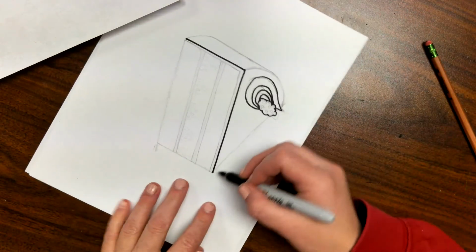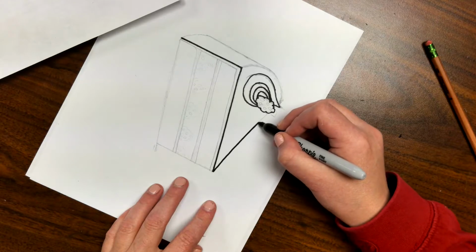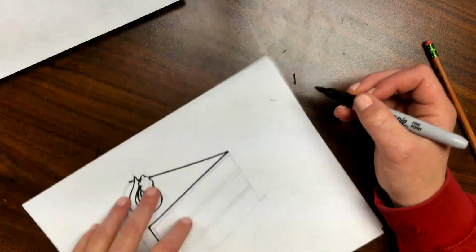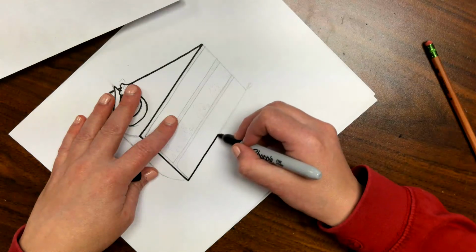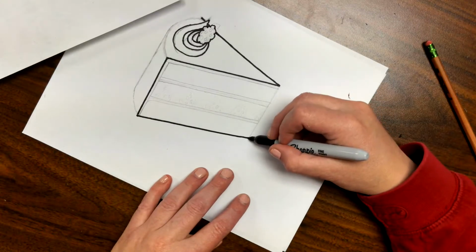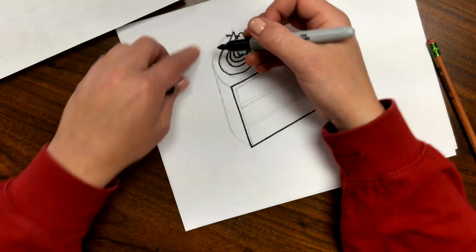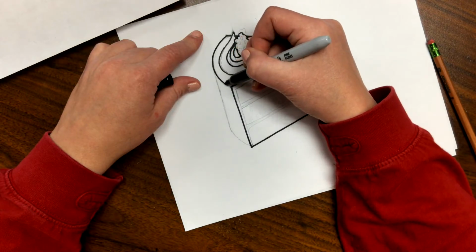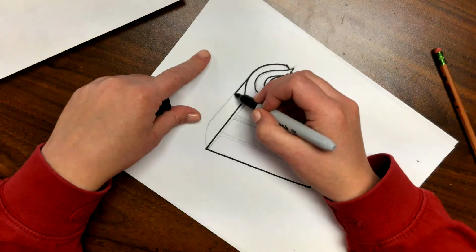I like to do all the straight lines first, just so that I keep in my head what's happening. You may be different about that. That's totally fine. That's not bad or good. It just is the way you prefer to do it. Okay, and now I'll come and do the curves. And then I'll come down.